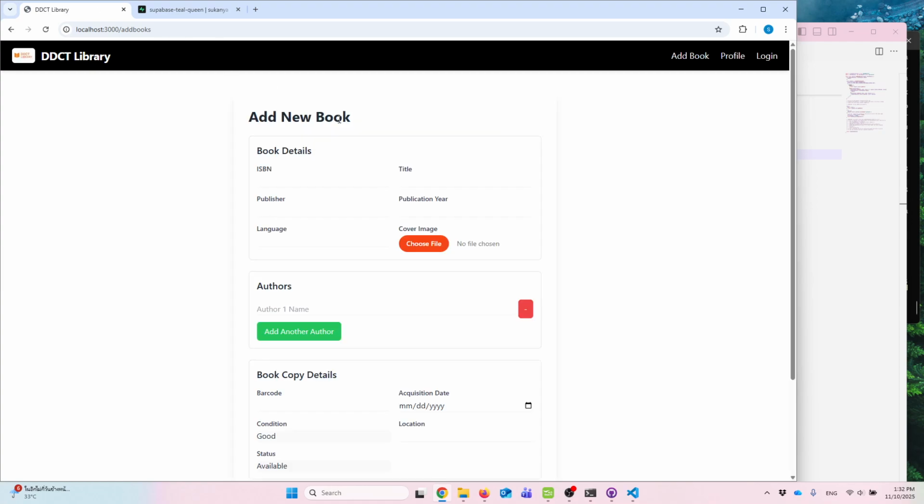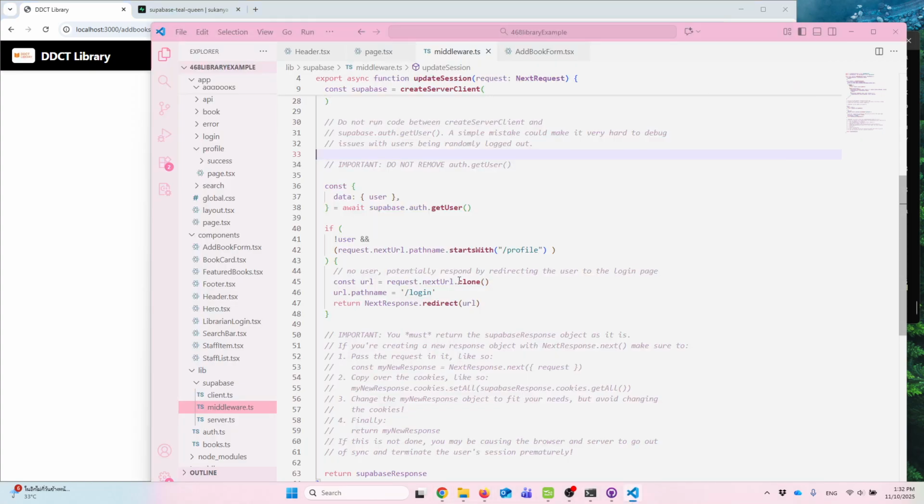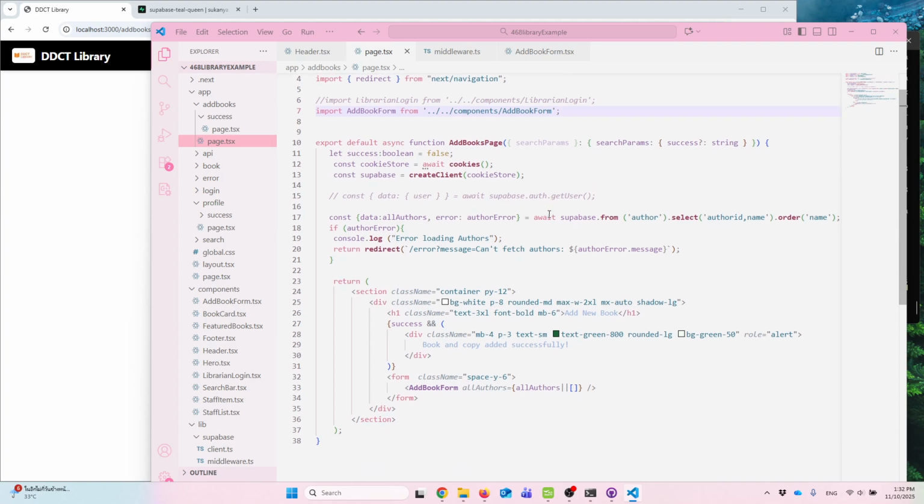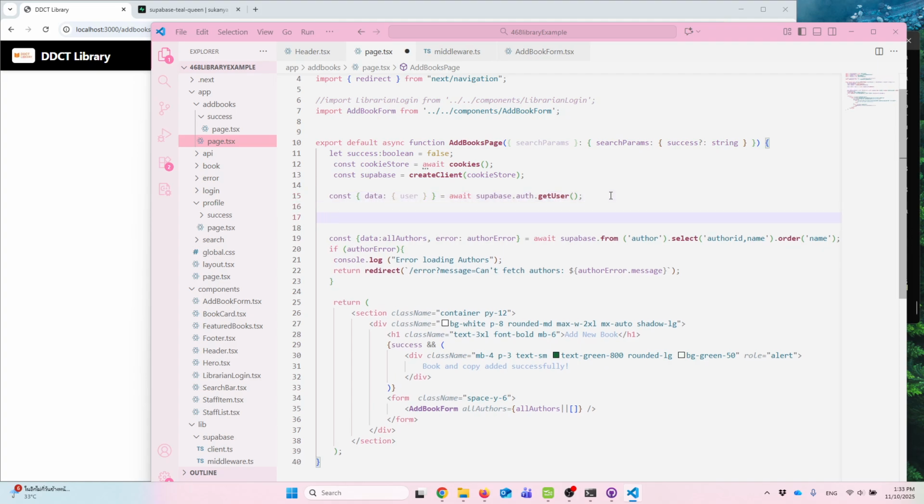I'm going to do this personal check in this page. So basically, once the user goes in, this is where I'm going to check the user.